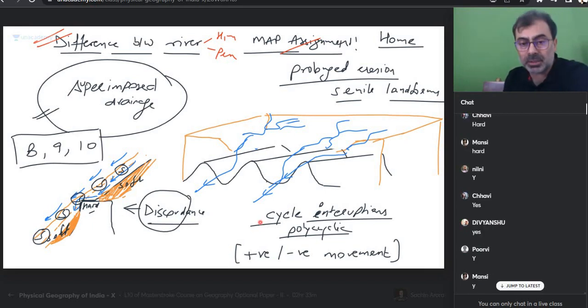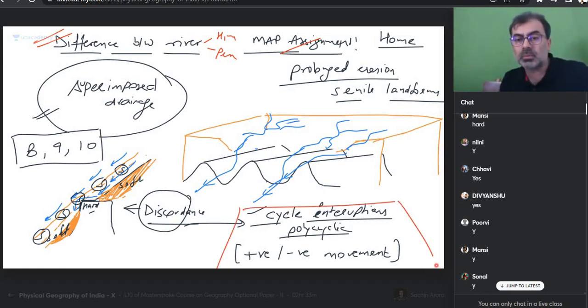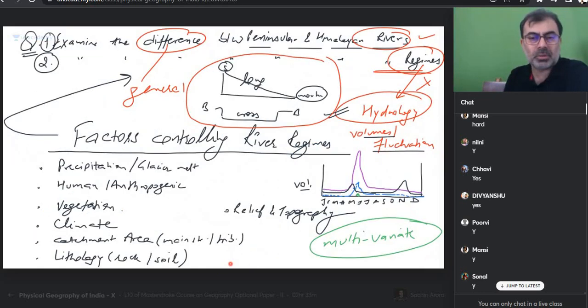Why does it happen? फिर बता रहा हूँ यहाँ पर. उसका reason भी लिखा हुआ है. Some of you might immediately say, sir, why does it happen? इसलिए होता है बच्चों. Cycles get interrupted, polycyclic, more erosion, less erosion, and for that, a little bit of paper 1 is needed. If you've not read it, it's okay. अभी कोई टेंशन नहीं paper 2 की. As I said, whatever is needed, I will be working on that. Precipitation done. Catchment area done. Lithology done.